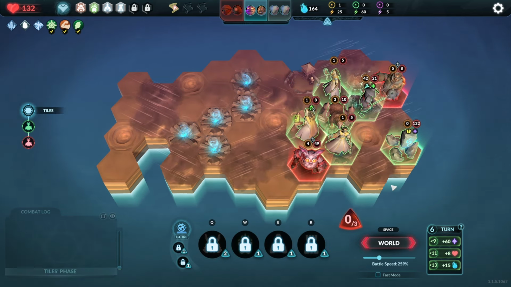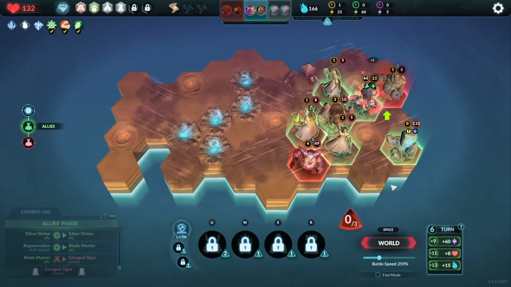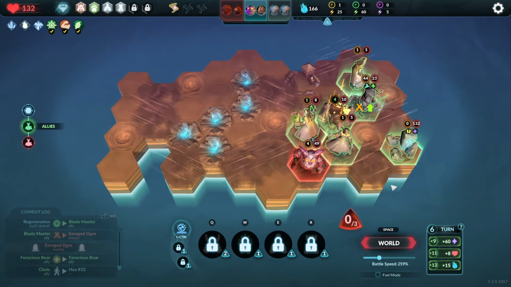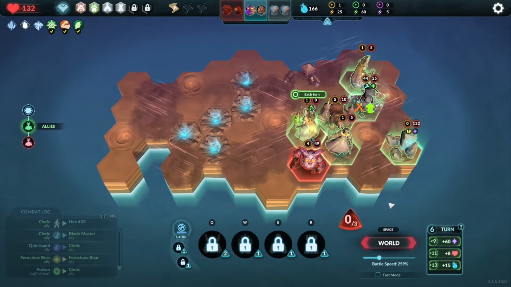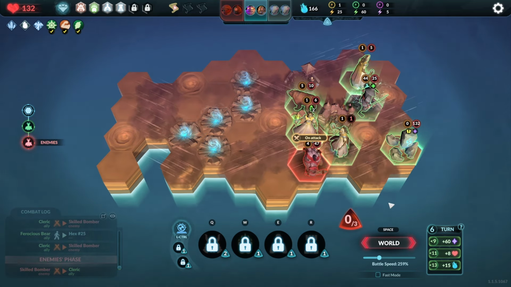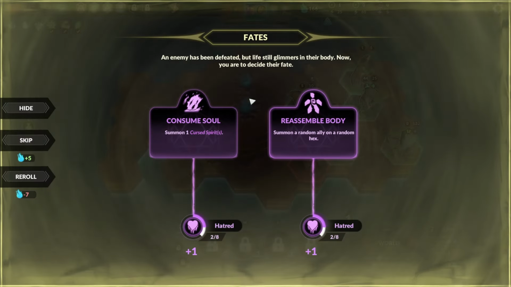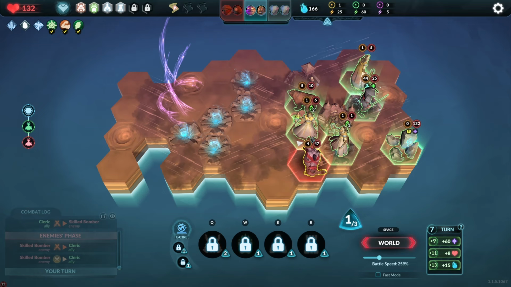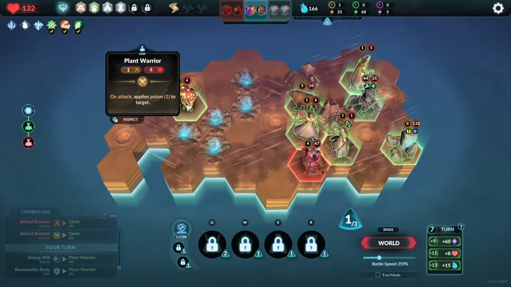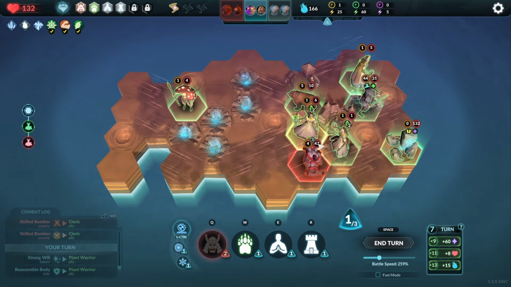We just need our Blade Master to do his thing. Alright, take him out, Blade Master. Let's go. Bam. Alright, he falls. And the clerics get physical there. And they are poisoned. Consume soul. Reassemble body. Let's just do that. Hey, what do you know? We got a plant warrior. Mushroom guy. Looks like he belongs in the Mushroom Kingdom.